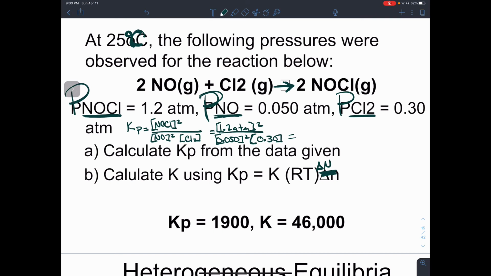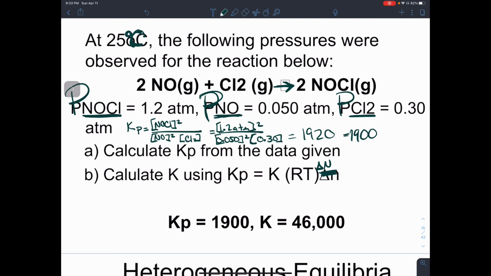When I plug those into my calculator, 1920 is what I get. Let me think about that. Are there any units? Well, no. We're solving for the equilibrium constant, so there aren't any units. Even though we've used the pressure data, there still aren't any units. What about significant figures? All of the numbers had 2 sig figs, so I can round this off to 1900. That'll give me 2 sig figs. Those zeros are not significant with no decimal.